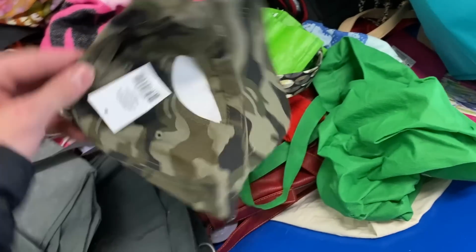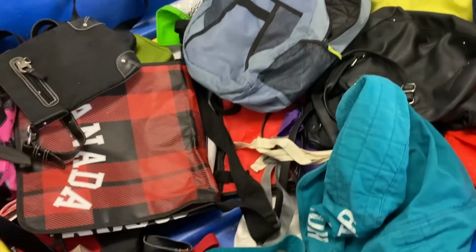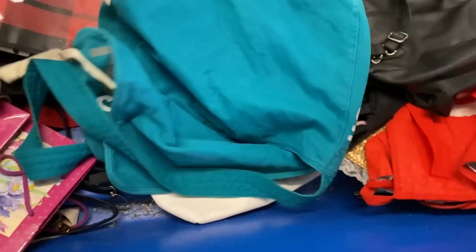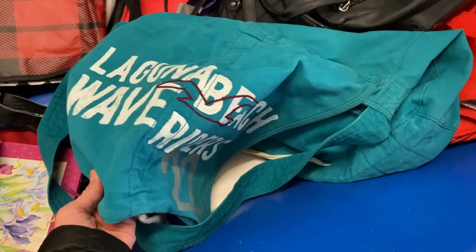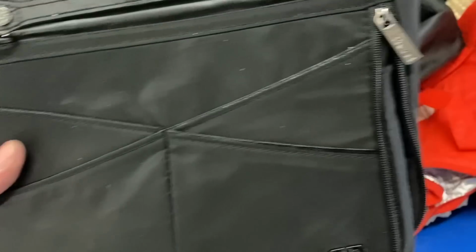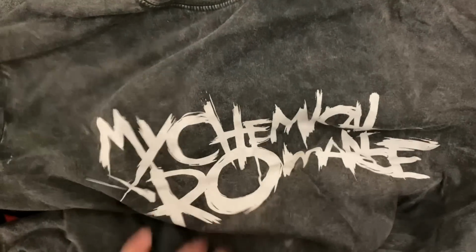So let's check the rest of this here. There's a lot of new with tags, sort of generic hats here. I've passed up on all of those. I really wanted to bring home this Laguna Beach, I think it's Laguna Beach Hollister canvas bag in this teal color. It was really nice, but I went back 2 years using Terapeak within my eBay Seller Hub, and I couldn't find a single sale for anything even remotely close to that Hollister canvas style bag. So I left it behind. I wanted to bring it home, but that's sort of the discipline that I think you should definitely have if you're a new seller. Leave those things behind if you don't have actual sales data to back it up, and that's what I did in that case.